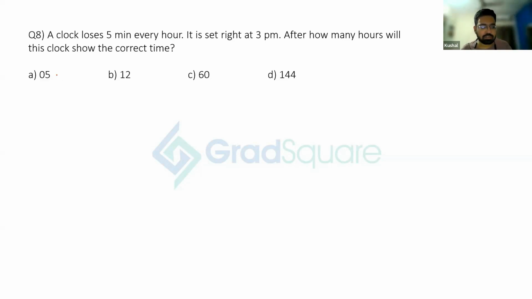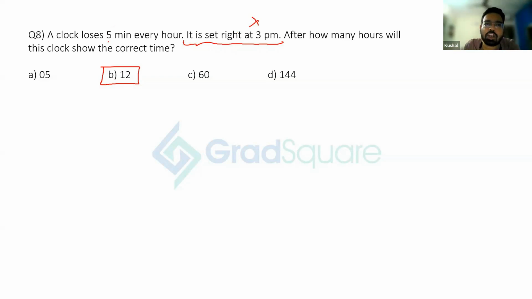Okay. So on this question, I had created a trap by giving 12 as the answer. I think quite a lot of you have fallen for that. Okay. Now please pay attention. First thing, it is set right at 3 p.m. That has got no relevance. Whenever you set it right, after an exact number of hours, it will come back and show you the same time. Okay.